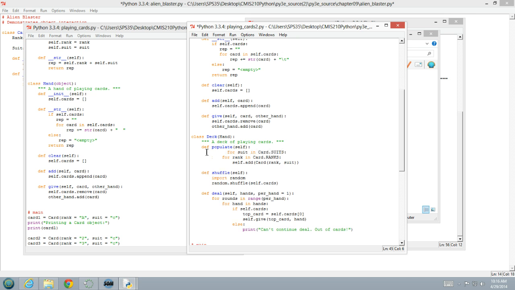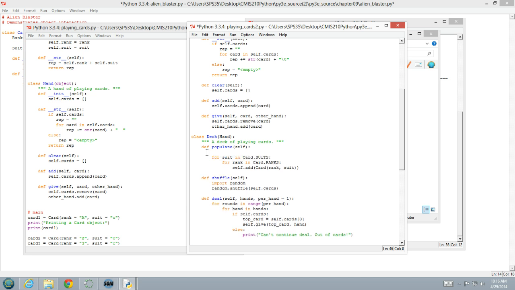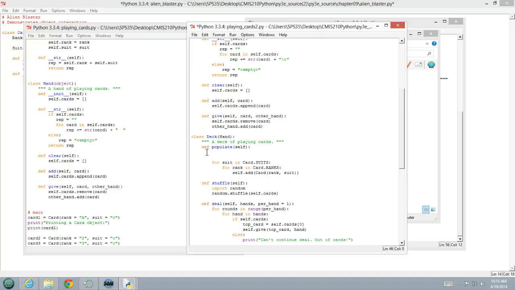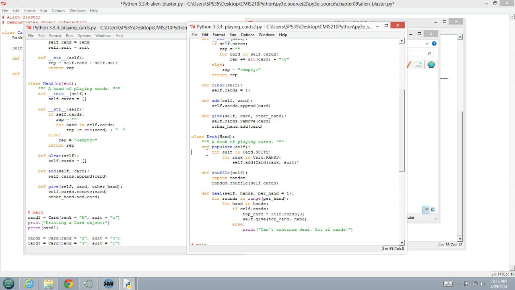Go back to where I was at. Okay, so this creates a deck of cards. Now the problem with that is they're all in a weird order. So they're all by suit and listed in order. And that's not really very useful to us. So we need a shuffle function.